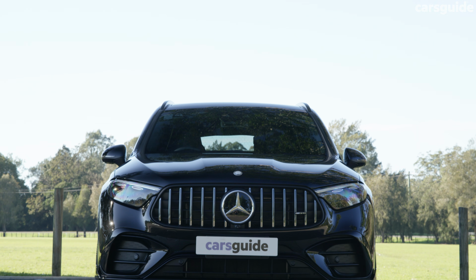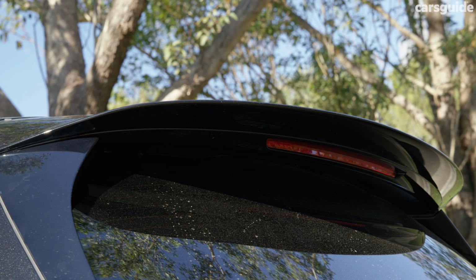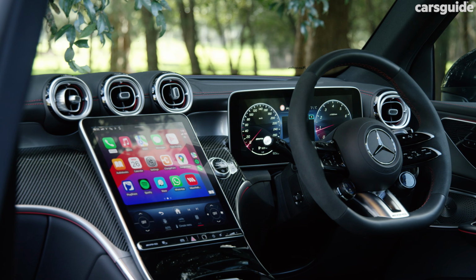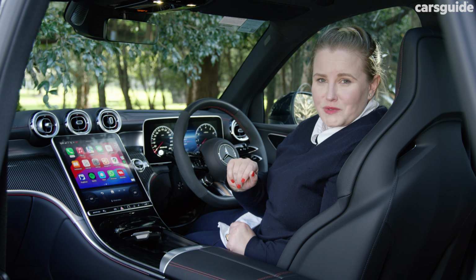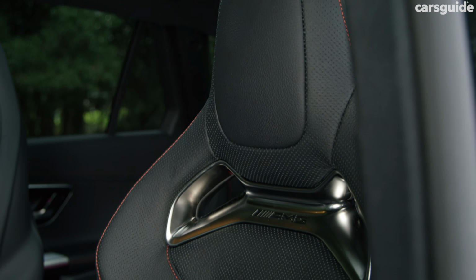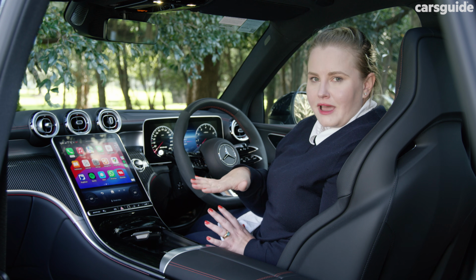The GLC43 looks distinctly more aggressive than its GLC300 counterpart. It sports vertical struts in the grille instead of the star motif and a sporty spoiler lip at the rear, which really complements the quad exhausts. The black paintwork also just makes it look like a sports star, which should excite all the drivers out there. The dashboard is headlined by an 11.9-inch touchscreen multimedia system and a 12.3-inch digital instrument cluster. The ambient lighting system in here totally transforms it at night and really makes it look pretty flash compared to some of its rivals. I also really like the cute little air vents up on the dash. It just adds a little extra interest. The optional sport seats make this totally look like a performance SUV, and the AMG badging that's found everywhere in this car won't let you forget it either. I think this looks pretty darn smart inside and out, but let us know in the comments what you think of it.